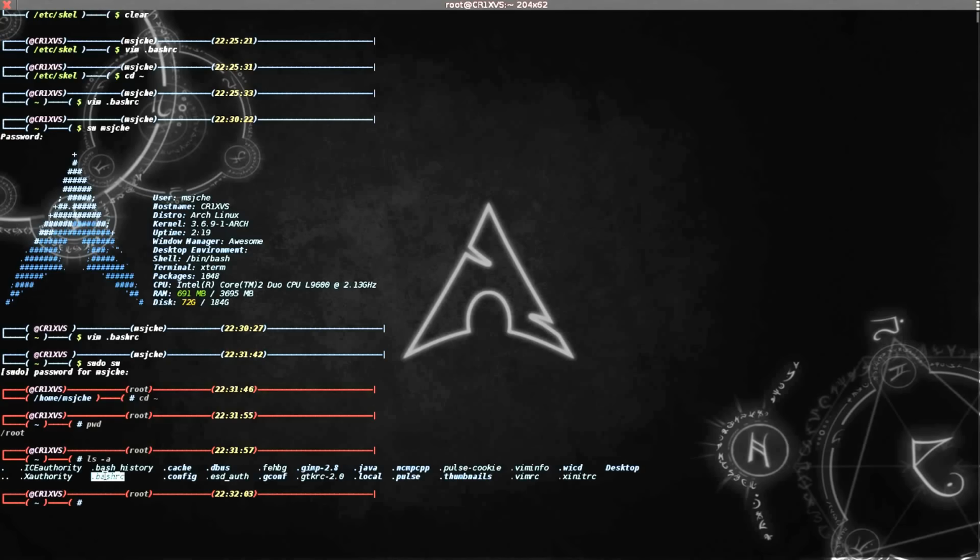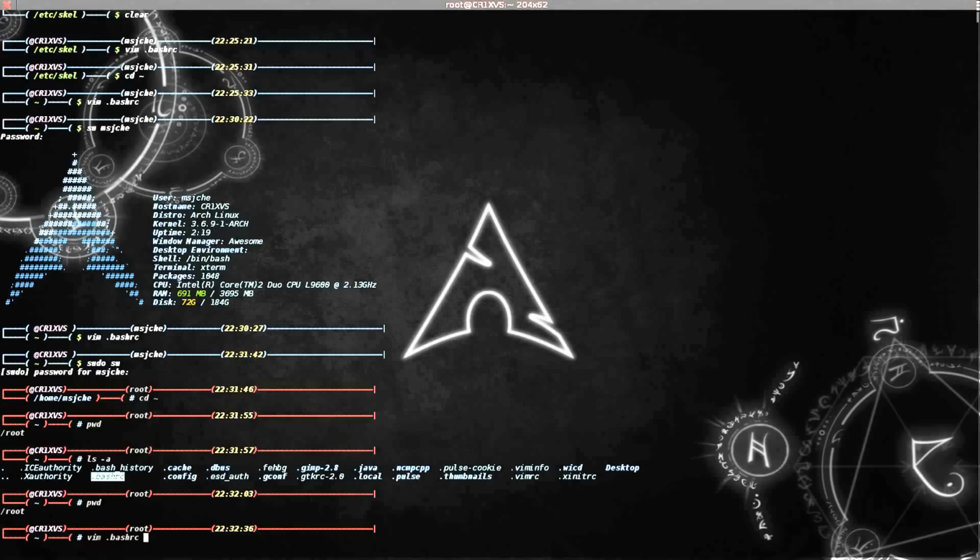If you do a fresh install, you won't have a root .bashrc. So you just do copy /etc/skel/.bashrc to root, and you'll get it. And you make sure you're editing the right one. Because I'm here, this will be at root. Again, working directory, so I'm at root, vim .bashrc.